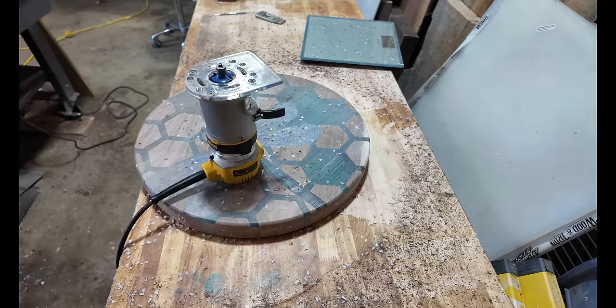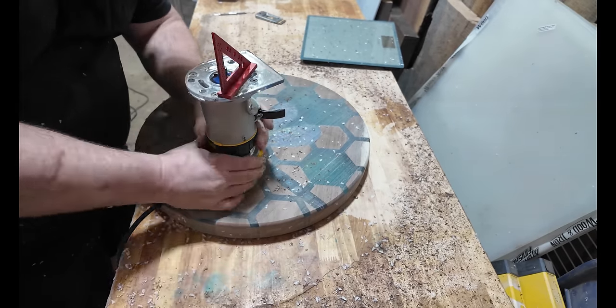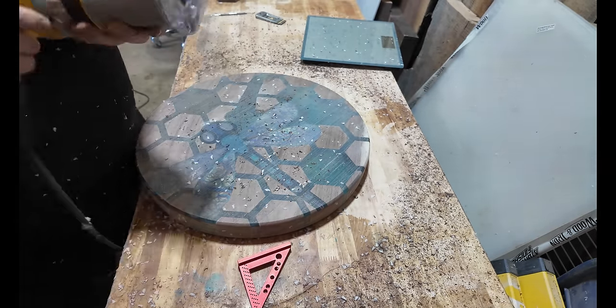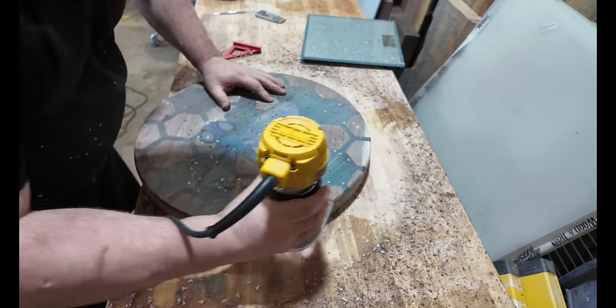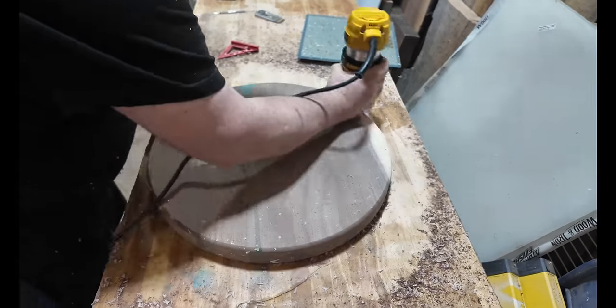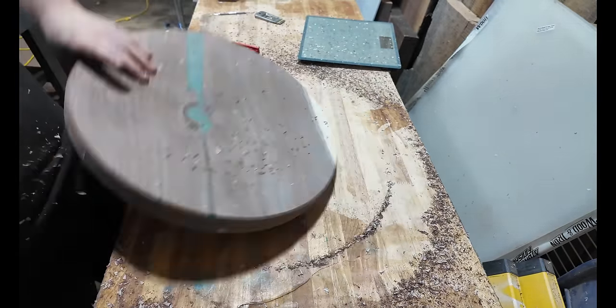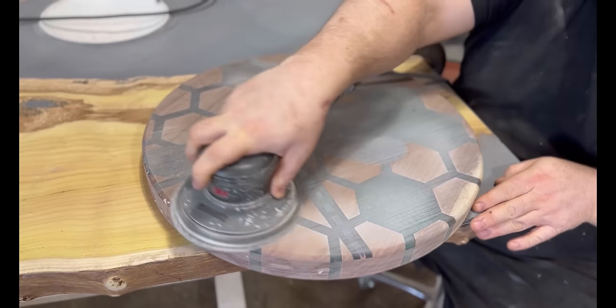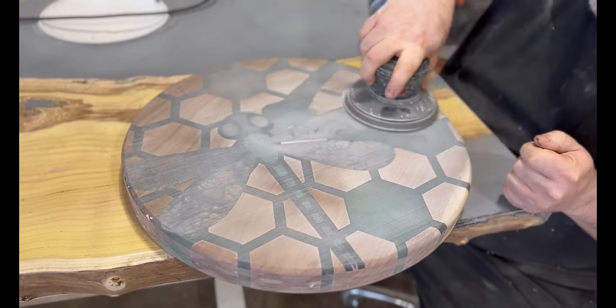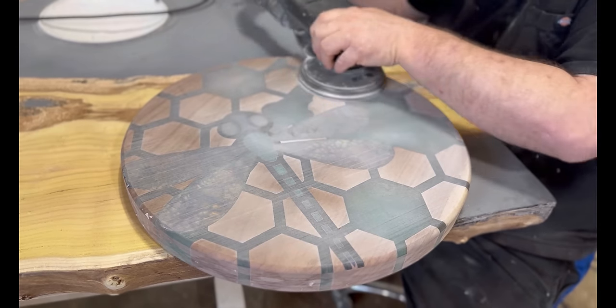I did a quick round over here because I knew I was going to round it all over after I did 150 again. But I figured if I did it now, as it was rough sanded, it would make that second pass so much easier. And it did. Even here, I lowered the roundover bit in about halfway, did a pass, and then lowered it all the way for the second pass. Then I could leave it set up, and after we got to 150 with it, it would be ready to go.